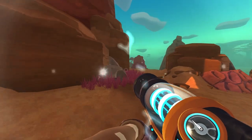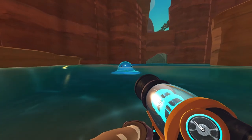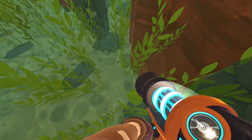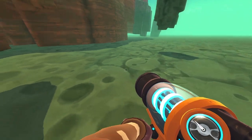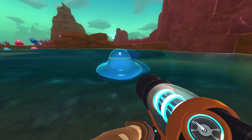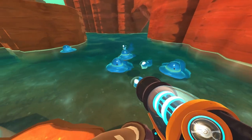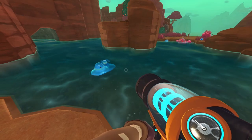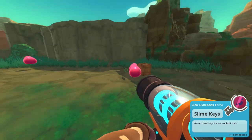This teleporter will bring us to Ring Island, another area of the dry reef, which is home to the puddle slime. Millions of years ago, slime life began in the water, but today only one species of freshwater slime continues to splash across the Far Far Range. Puddle slimes are often found in small ponds, and instead of eating food, they absorb water into their bodies. Their plorts contain an incredible hydro compound, which is used in some very expensive, luxury bottled water. Now let's go grab that key we found earlier, and head through this cave.